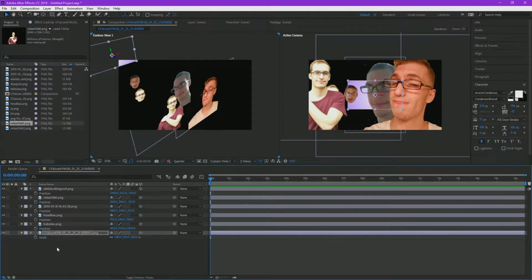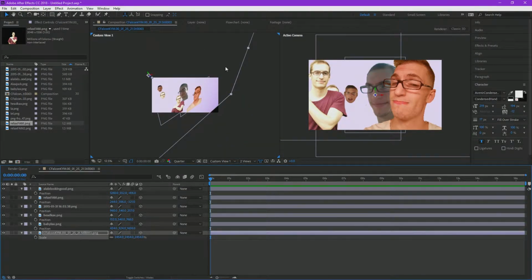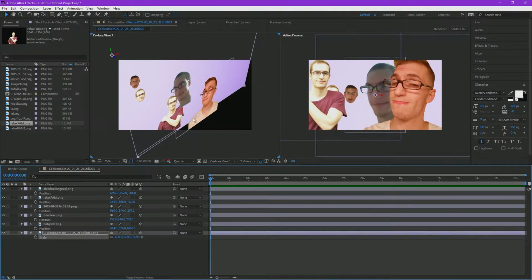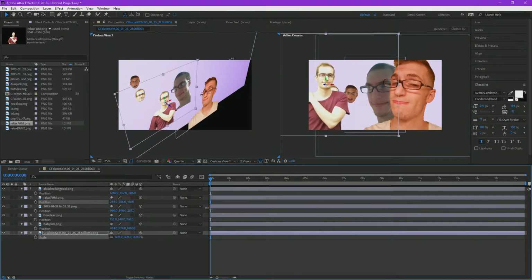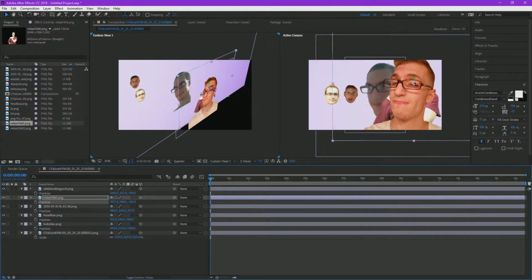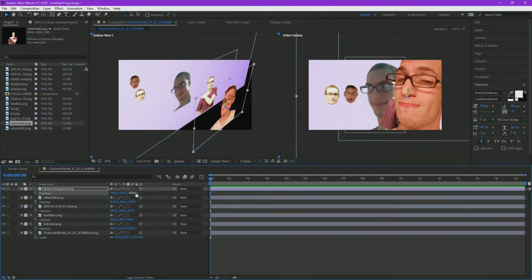But if we go to scale, all you have to do is really just up the scale, and then you have this whole world now. And there are even other ways you can do that. I picked a pretty standard background, so it wasn't too complicated. So yeah, that's how you basically organize layers in 3D. I should make these a little further apart, and in different areas, so we can play around and show you the full utilization of what you can do.